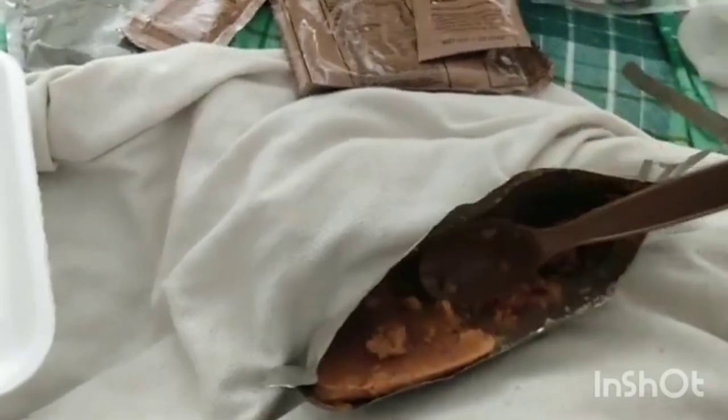So anyways, okay, I enjoy this one. You can taste all the little vegetables. There's peppers and I don't know, I'm not sure what's all in there for vegetables, but it's really good. Not too bad. Alright, we're going to set this aside.